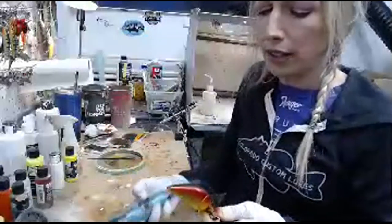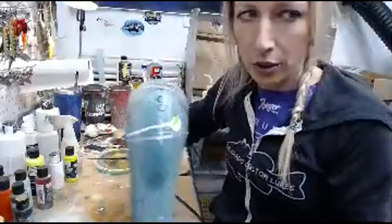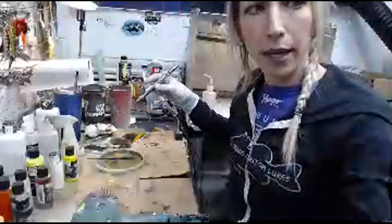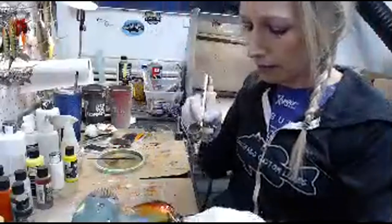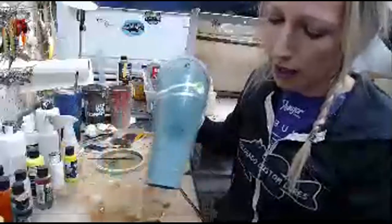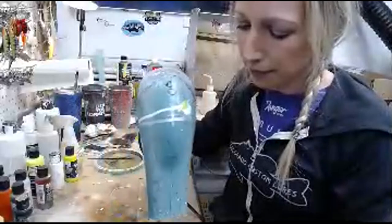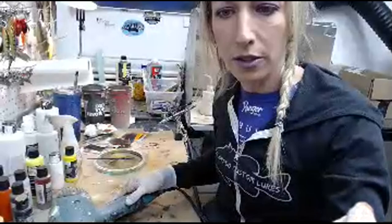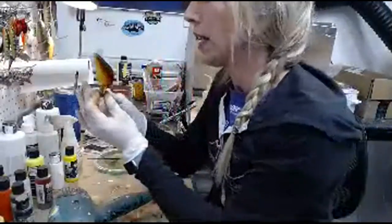So I'm just doing light layers because I don't want it to run, and then I just do a little heat set in between. So we're getting there. I want to make sure that's a fairly solid brown on the top, just kind of lightly fading over the shoulders into the red, but not much. Okay, so that looks pretty good, I think. I'm not going to do much more with that. I dig that color a lot.